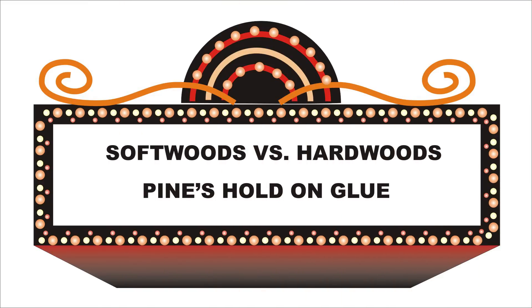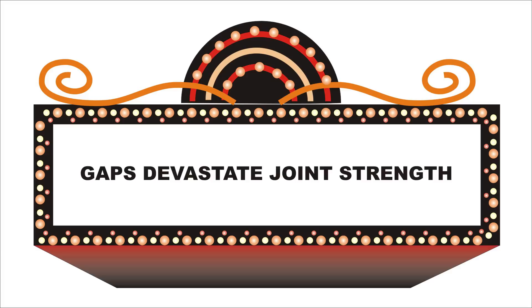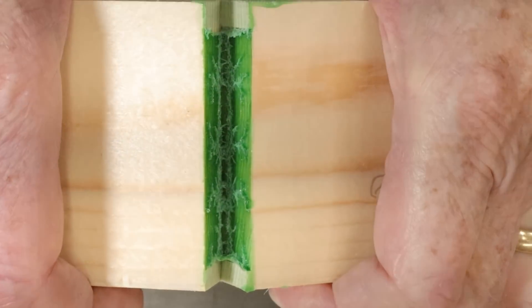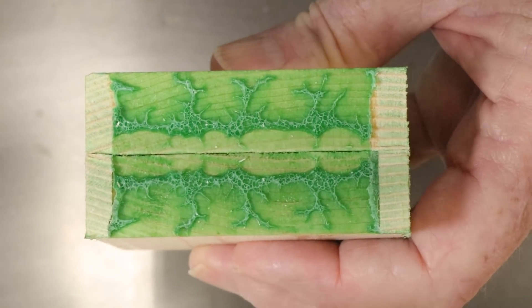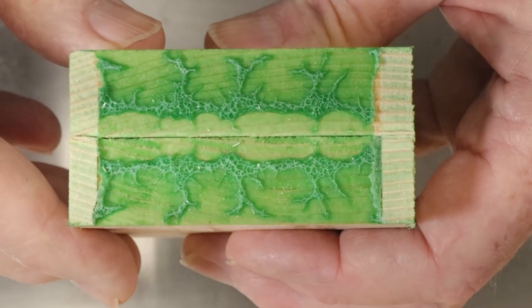This investigation is not about the difference between soft and hard wood, nor about the curious and unique way that pine attaches to glue. It is about grasping the fact that gaps devastate the holding power of PVA glue. I have heard all my life that PVA glue does not fill gaps, but until I saw these pictures, I just did not understand that even tiny gaps change the gluing process profoundly.